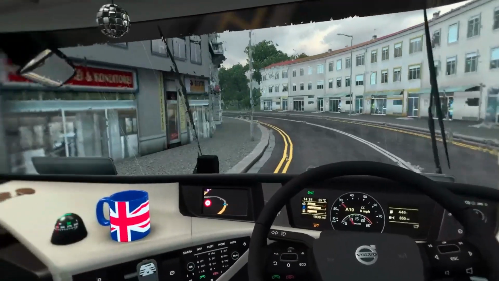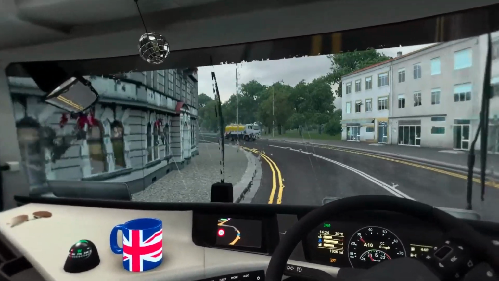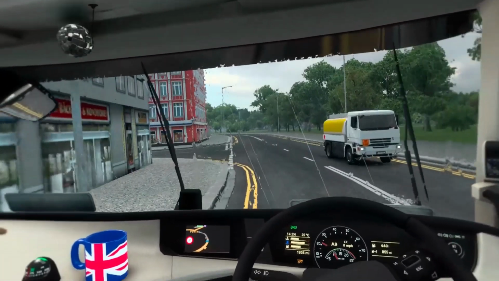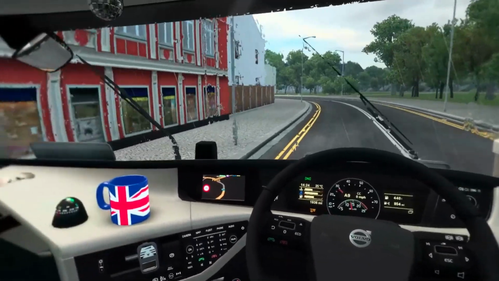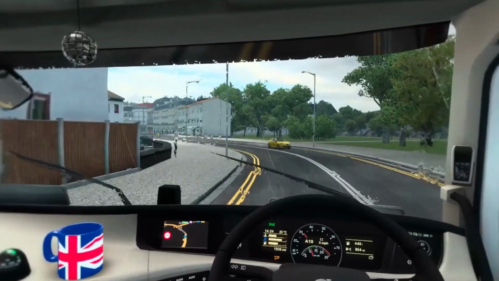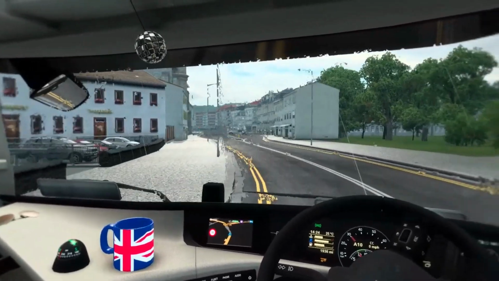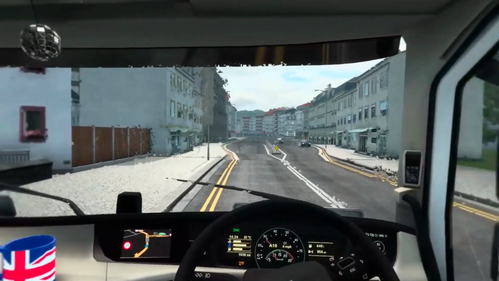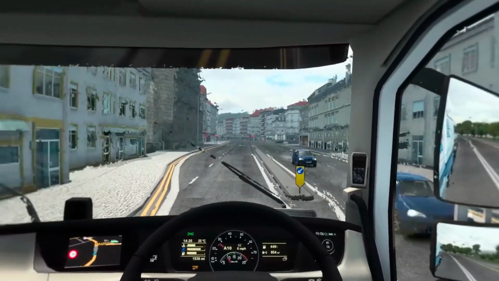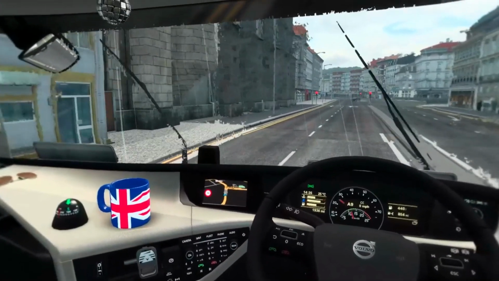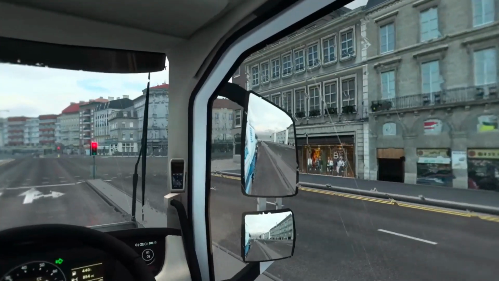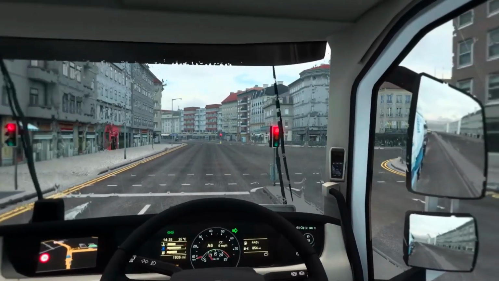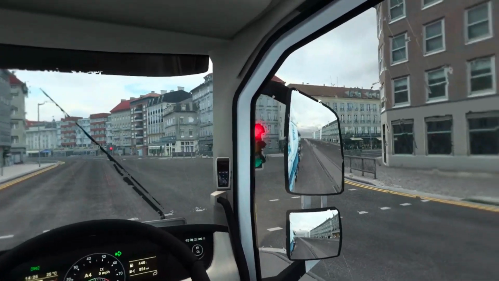So we'll come round back into the town again, hang a right, and we'll head back to the depot. When we get back and I've parked up, I'll show you a cinematic recording of this truck from the outside. So this is where we came down, we turned right and carried on straight up, but we'll go back towards the depot now.